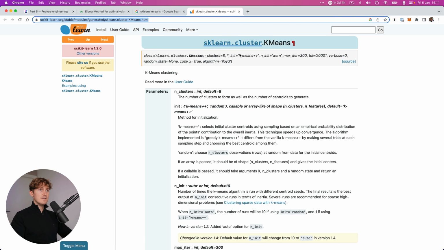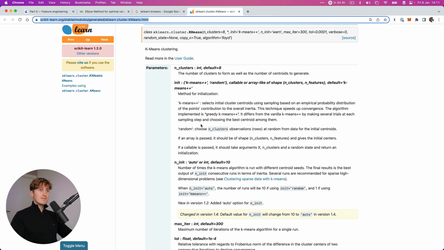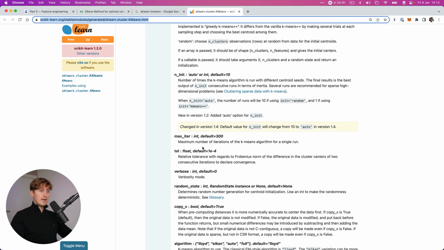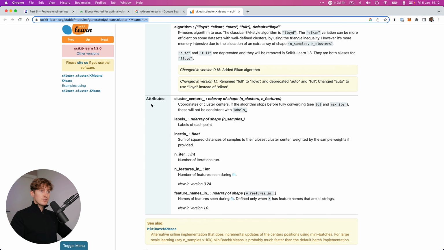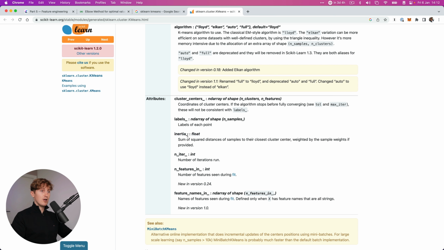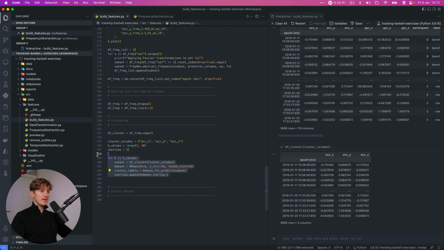So if we take a look at the documentation from the scikit-learn library and look at the k-means library, here we can see all the parameters that we can adjust to tweak the performance of the model, but we can also see the attributes. And these are the attributes that we can call upon after fitting the model, so after training. And here you can see we can call inertia underscore, which translates to the sum of squared distances of samples to their closest cluster center. So that is how this works and why we can call k-means inertia underscore.